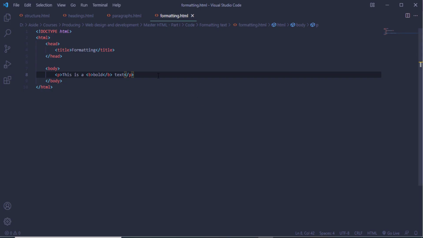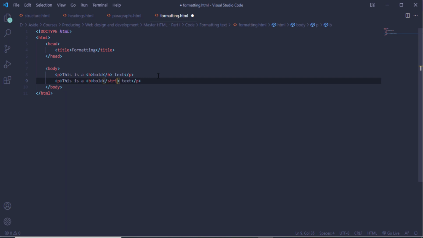and syntactically we don't have any importance to this text, although it's visually bolded. Now we can write the strong text. Let's go and simply copy and paste right here and change here to strong instead of B, and strong also, and say this is a strong text.